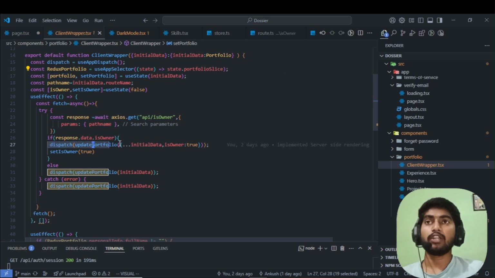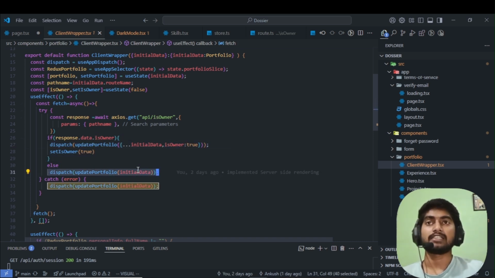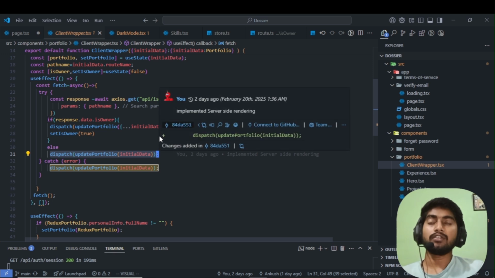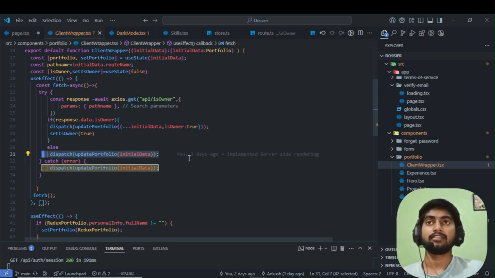That's what we are doing over here. We are dispatching. The path name I talked about, that's my logic, you can just ignore it. We are checking if it is the owner. So we are sending the initial data with isOwner set to true. Otherwise, we are just initializing the Redux store with initial data. This way the client has also initialized its Redux store.